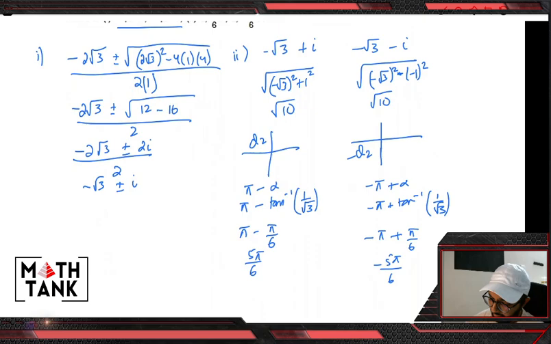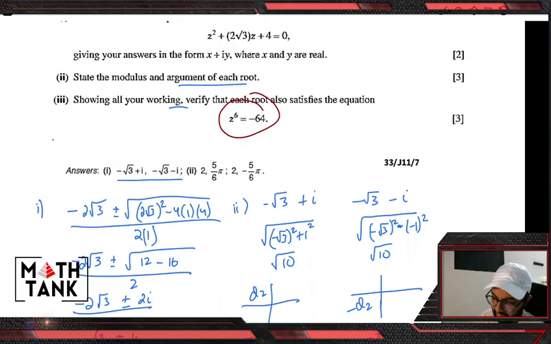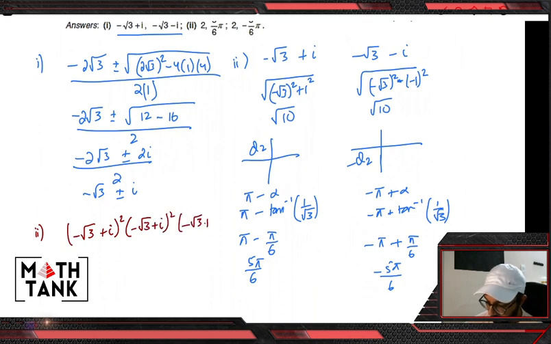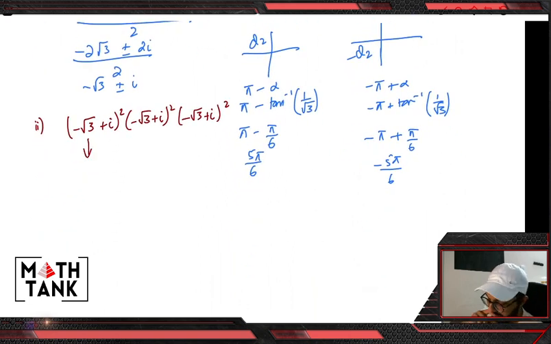So what I'm going to do is try to make this slightly easier by saying that z power 6 is basically squared, power 3, basically a square multiplied with itself thrice. So I'm going to say that this is minus root 3 plus i squared, minus root 3 plus i squared, into minus root 3 plus i squared. Let's just first do one of these.